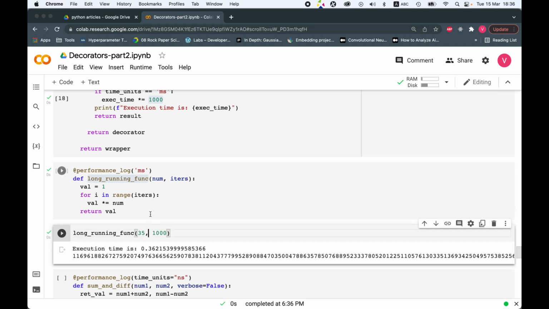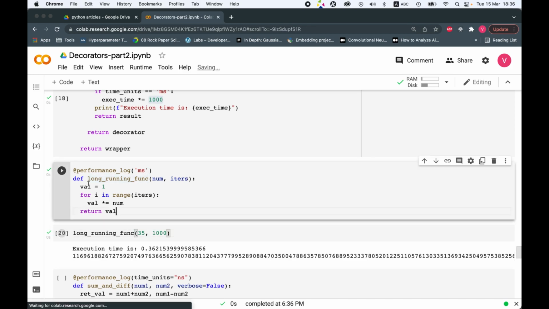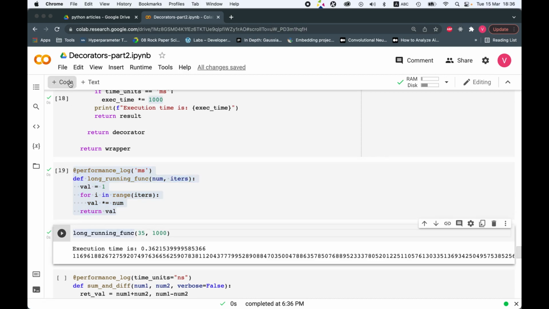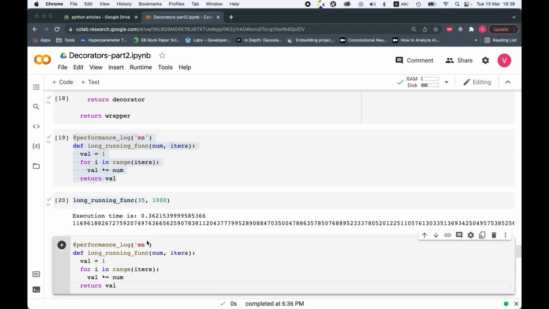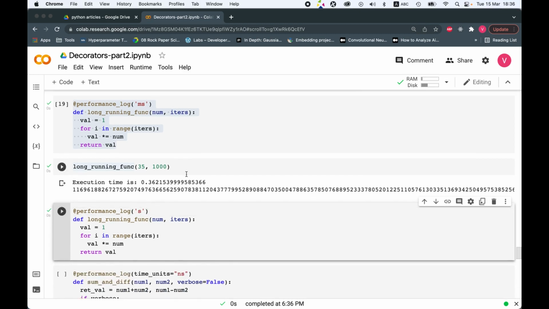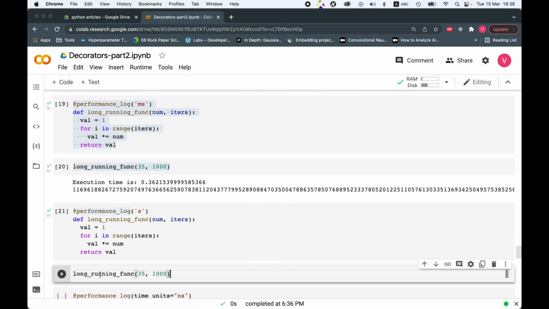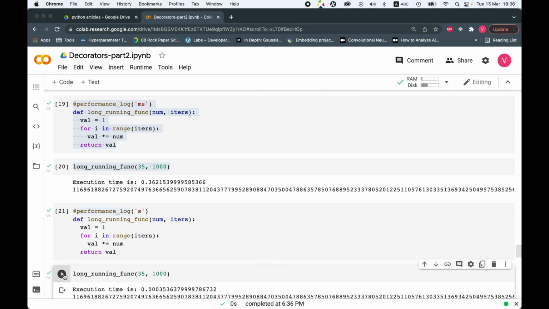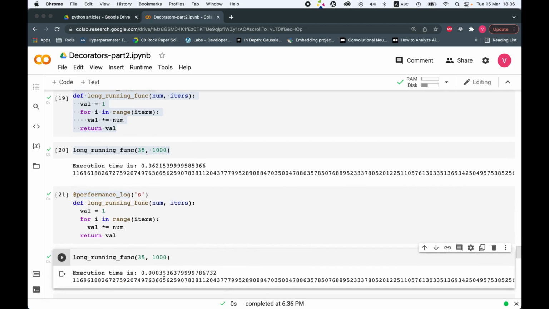Now look, if I change this implementation, for example, to something like this, and if I ask to log our execution time in seconds, then when running this function again with the same parameters, you see I will get almost the same number, but it's now in seconds. You see here, these 3 leading zeros.